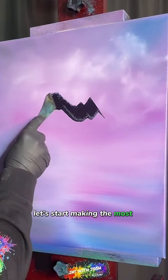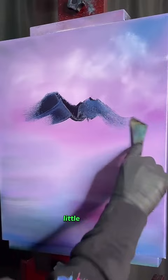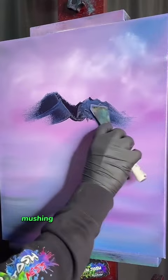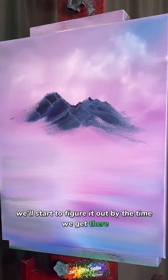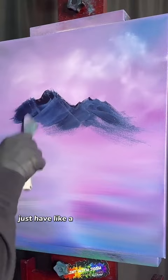Start by sticking paint to the canvas and come up here just making the most ginormous mountain you have ever seen, coming up a little flatter. Literally dumping the paint, smushing it, mushing it, getting it all over the place — start to build what we want our little mountain to look like. Maybe it came down this way, goes down that way, in that direction. We'll start to figure it out. Let's take a bit more and give it a little different shape, maybe let it grow a little bit more.